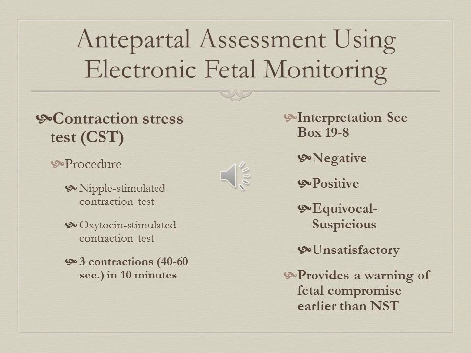If you're going to interpret a CST, what you do is you look for the presence of late decelerations in the fetal pattern. If you have 3 contractions but you do not have late decelerations, then the CST is negative. Ideally, we want to always get a negative CST because this correlates to good fetal outcome. If the CST is negative, you're going to bring mom back and you're going to repeat the test in 1 week.